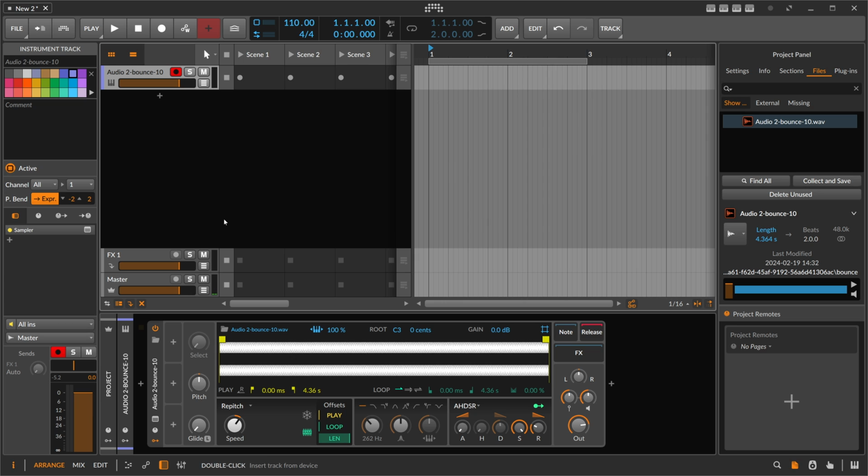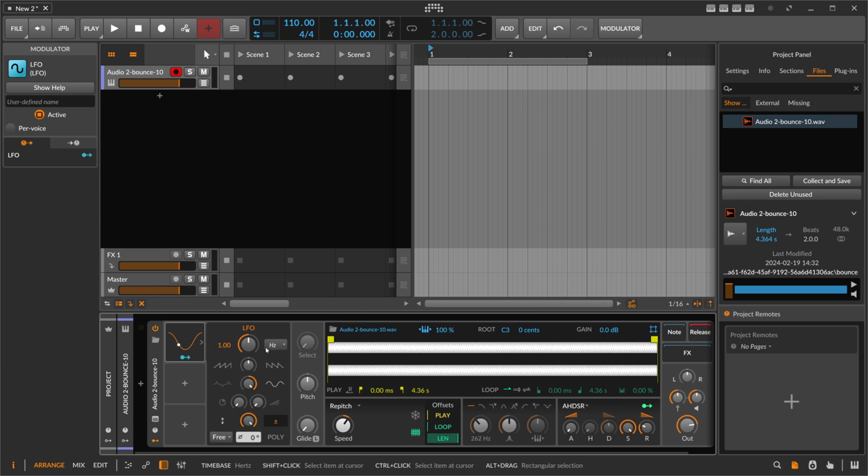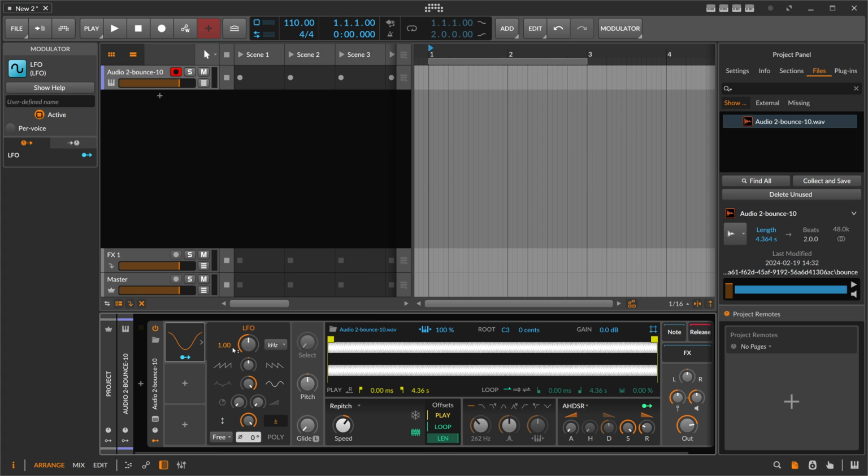And to use frequency modulation, all we have to do now is to actually use an LFO here. LFO goes up to audio range, kilohertz, hertz. It also features here some time-based options, but we want to use here kilohertz. So let's say we have here 1 kilohertz and we want to modulate the frequency, right? So the first idea you have is probably to modulate the pitch. It sounds like this. Maybe put this on loop here.